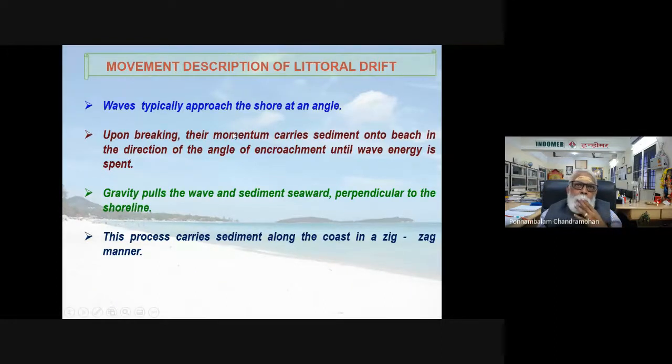This I already explained to you. Waves come at a certain angle, and upon breaking, that momentum parallel to the coast and perpendicular to the coast sets up a kind of force. If you throw a ball or a peeled coconut, the tenga matta, in the breaker zone, you will see that they make a zigzag movement. They come, then they go inside straight, then again they come in an inclined line to the beach, again they go inside. So the sediment also will go in a zigzag manner.